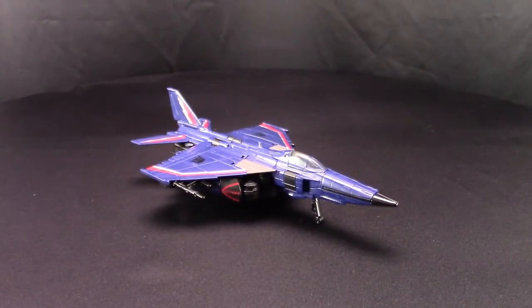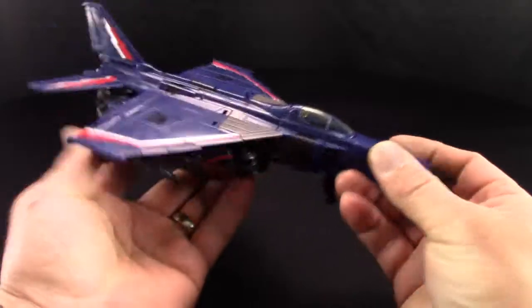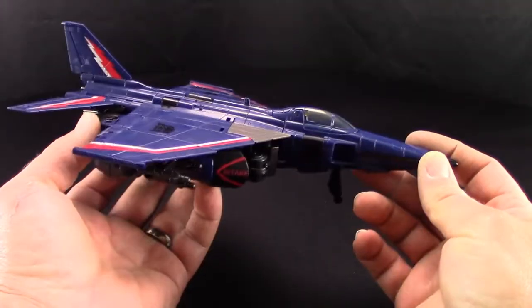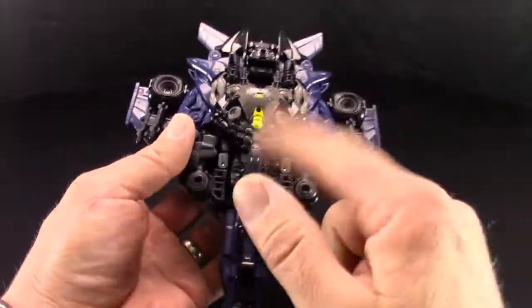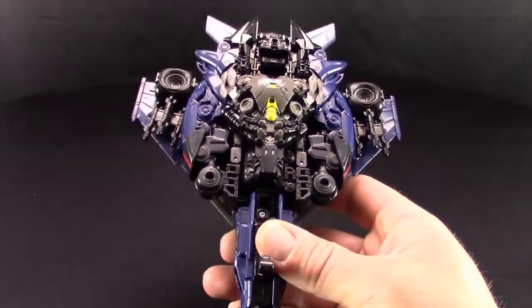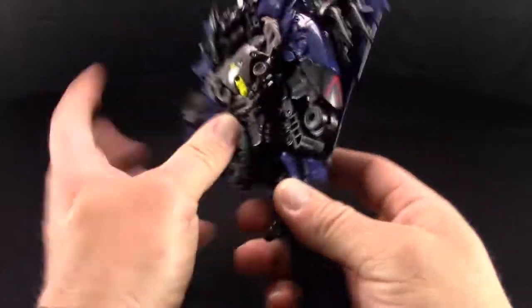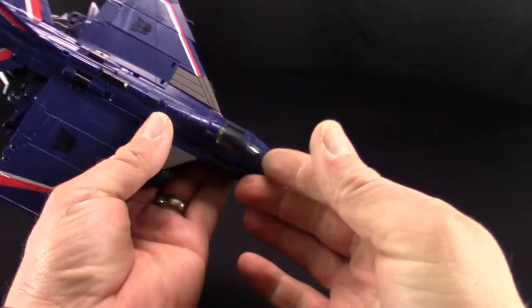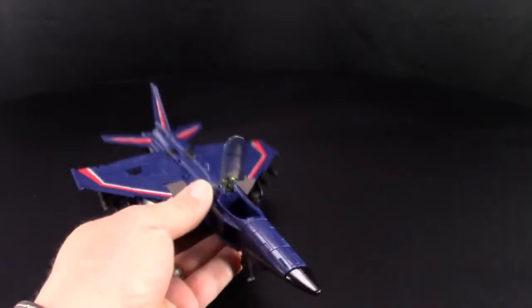And here is the figure himself. So yeah, this is pretty much Nitro in a different color, which I kind of like. I mean, you flip them over and you got all the bot underside. You got some missiles, got some jets, got some landing gears. You got an opening cockpit right there, so you could put something in it. Let's see if somebody will fit in there.